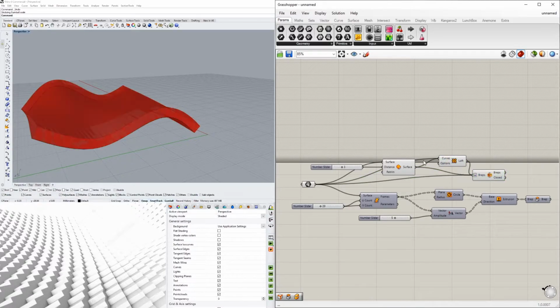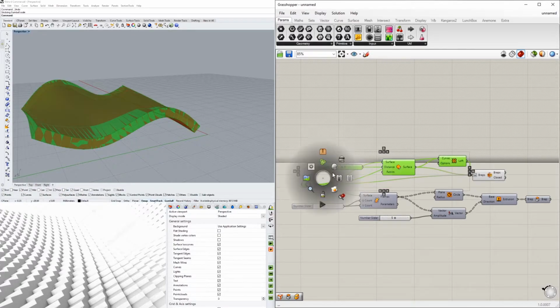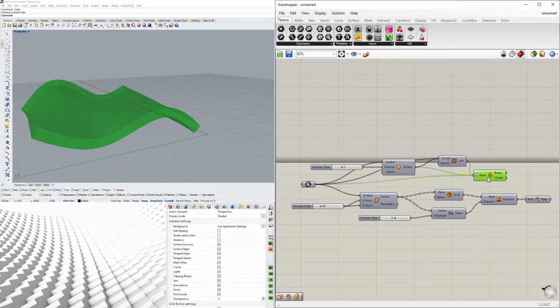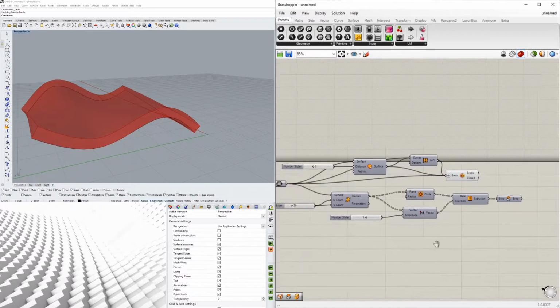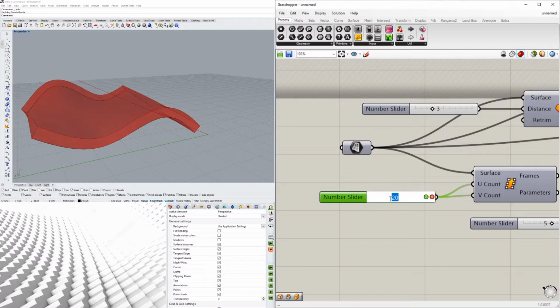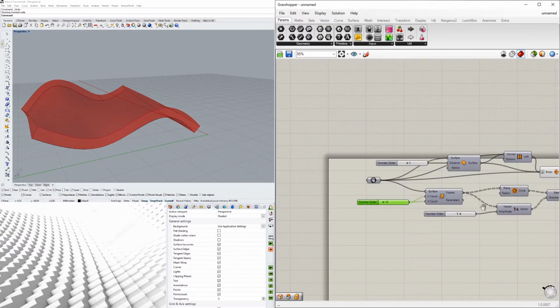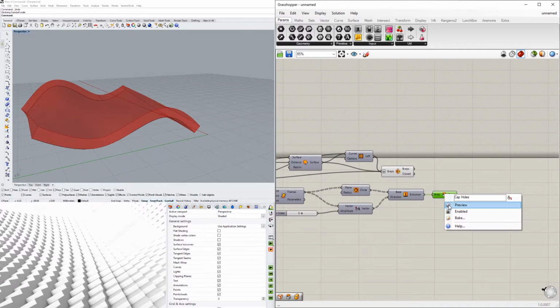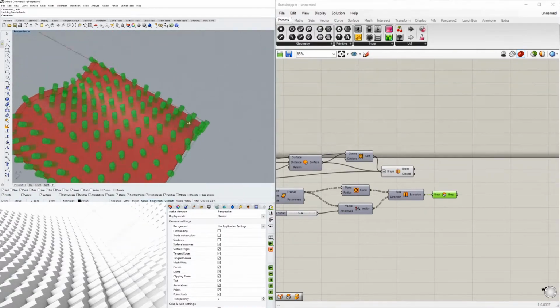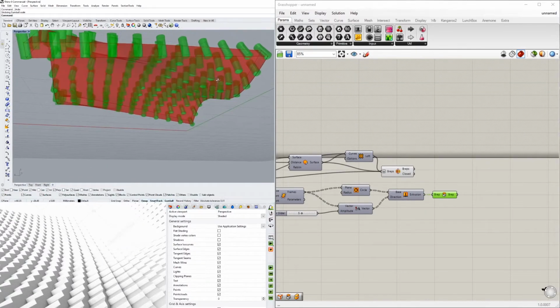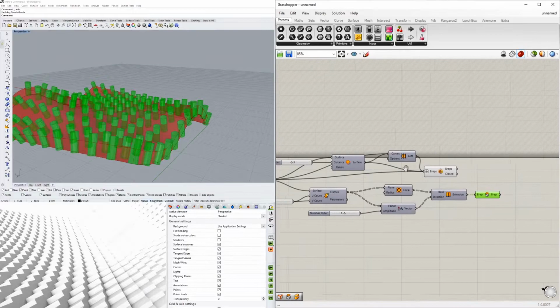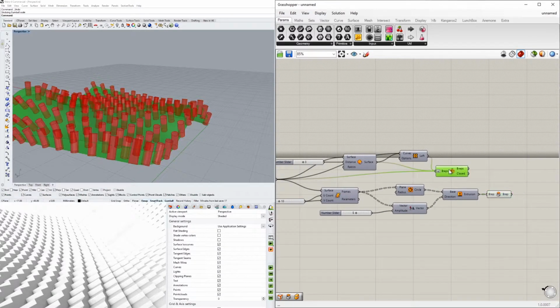So now that you have it flattened, if I middle click and disable preview, you should have a solid BREP. So this component ran once, this is a closed BREP. Now I'll actually decrease the subdivisions. So I'll go to like 10 and then bring back my solids. And this is going to be what I subtract from my original BREP.